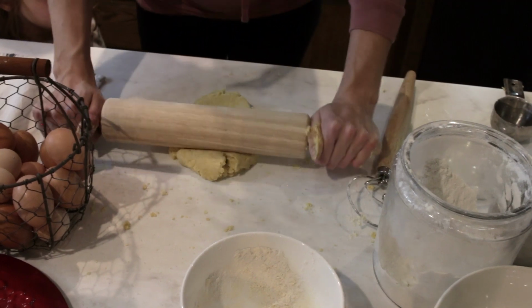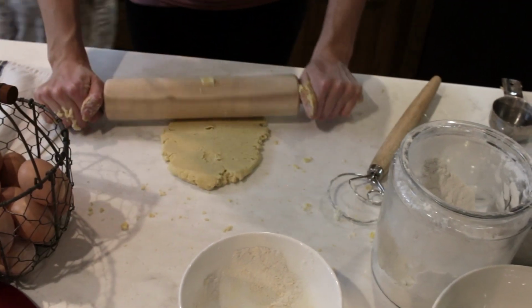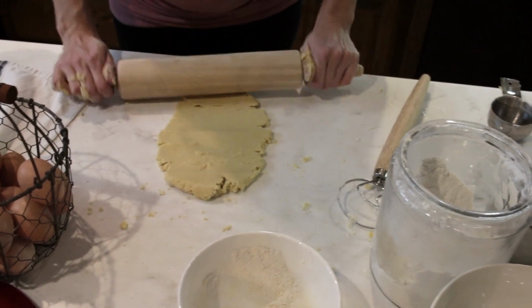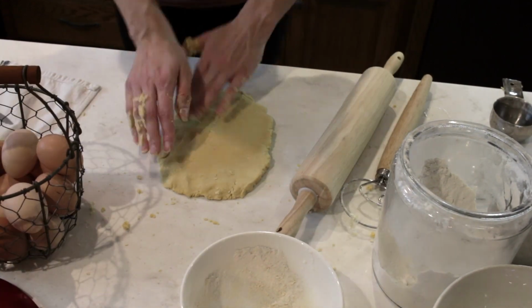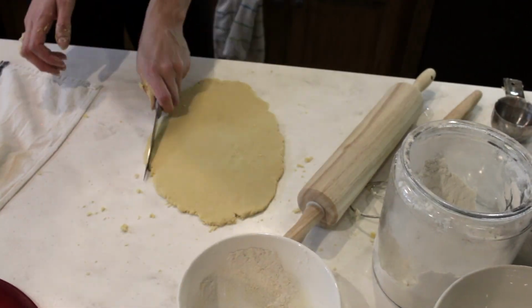For most of my homemade noodles, I do use my KitchenAid attachment, but for homemade chicken noodle soup, I just make it the way my mom did. This is her recipe, and I just roll it out as thin as it can be. The noodles will puff up, so just know that your noodles will get thick once they are cooked.